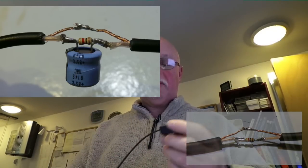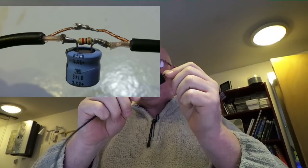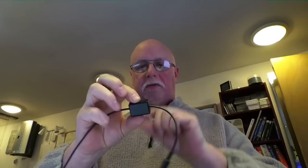Here's the finished product. I hope you can do a better job than I've done. There's your lead that plugs into the camera and a little plastic box there — just a little potting box that contains the capacitor and the resistor. Maybe you could come up with something in line that looked a bit better than that, but that's basically it. I'm now going to show you with the external mic connected.